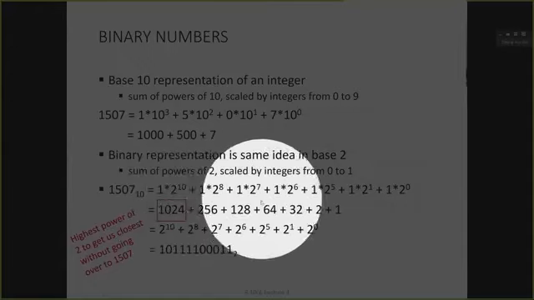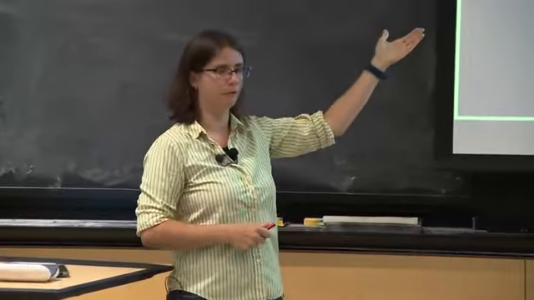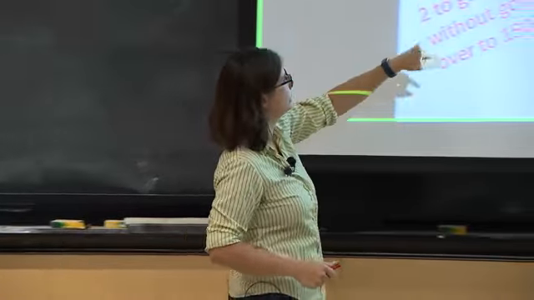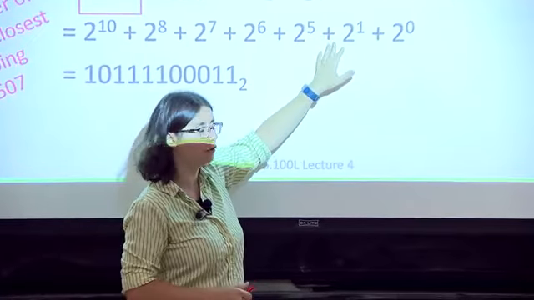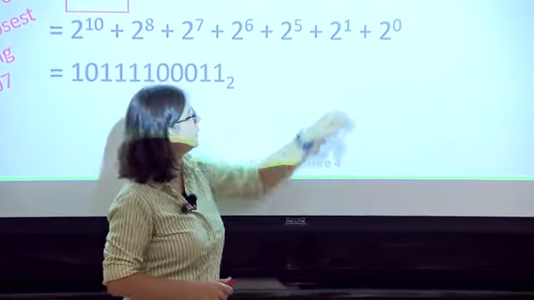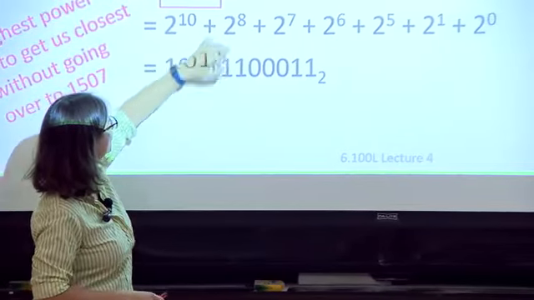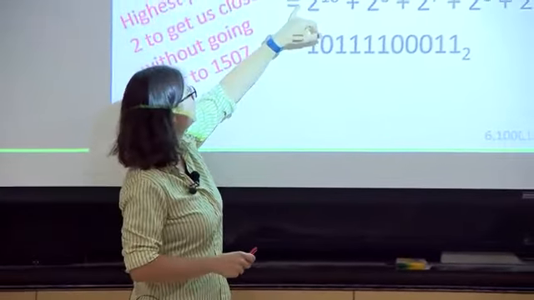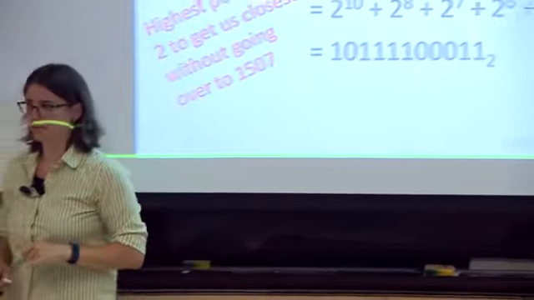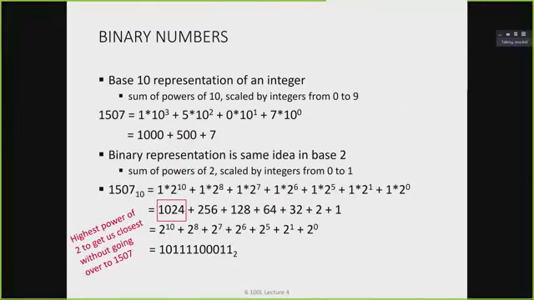And so we repeat this process where we're basically trying to figure out what are the biggest powers of 2 we can add in order to make up 1,507. And it turns out it's going to be 2 to the 10 plus 2 to the 8 plus 2 to the 7 plus 2 to the 6 plus 2 to the 5. 2 to the 4, 3, and 2 are all going to be zeros, and 2 to the 1 and 2 to the 0. And the bits, right, 1 times 2 to the 10, 1 times 2 to the 8, is basically what gets represented here, right? These whole number portions that we multiply the powers of 10 by. And that's how we convert from a decimal number to a binary number.